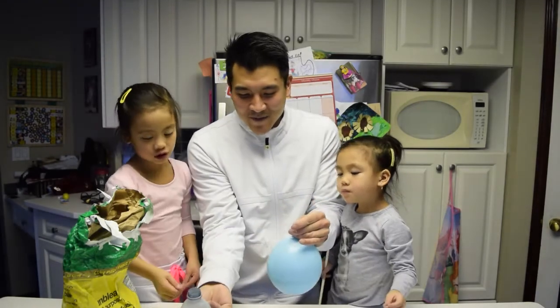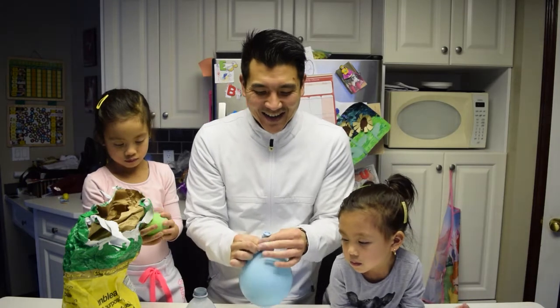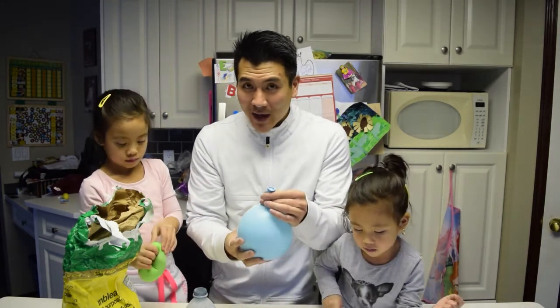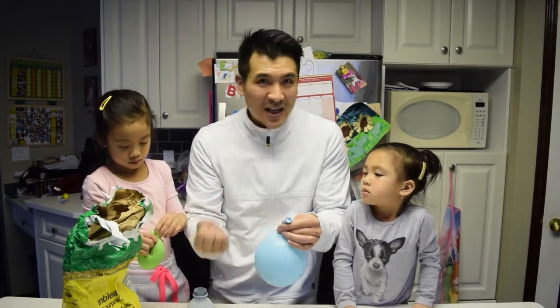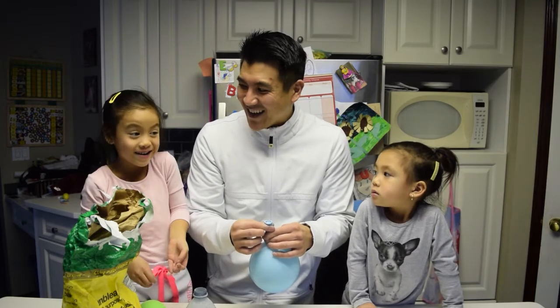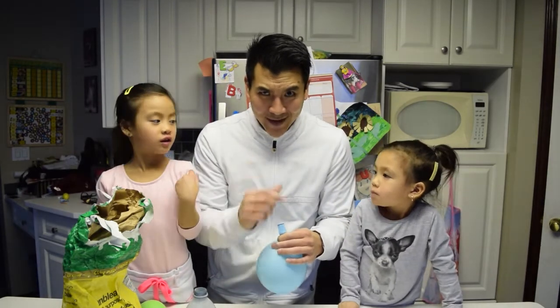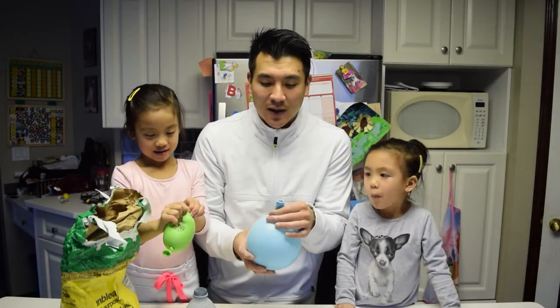Take the bottle off. Okay, this part. Let some air come out. This part is the part you want to be careful with, okay? We're going to let the air out, but we're going to let it out slowly, because when it gets too close to the flour, if the air comes out too fast, you're going to get a bit of an eruption of flour and it makes a huge mess. Like a volcano, and your house is full of flour. Yeah, all over the place. And guess who cleans up? Right here. So we're going to take the balloon and let the air out slowly.